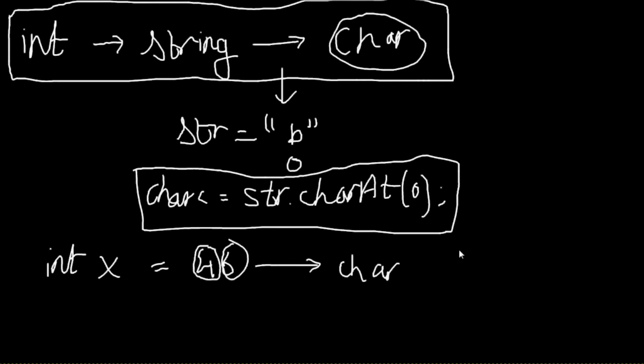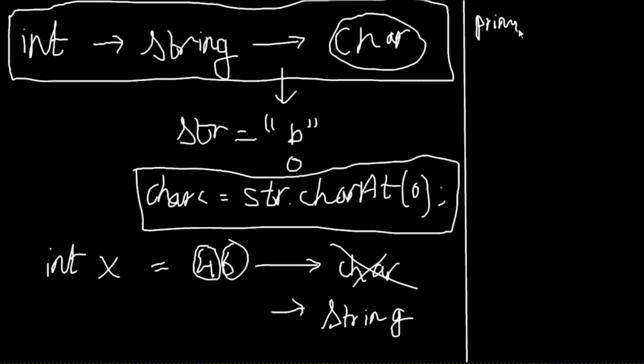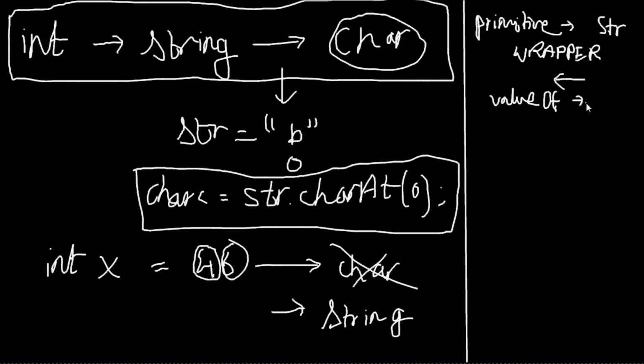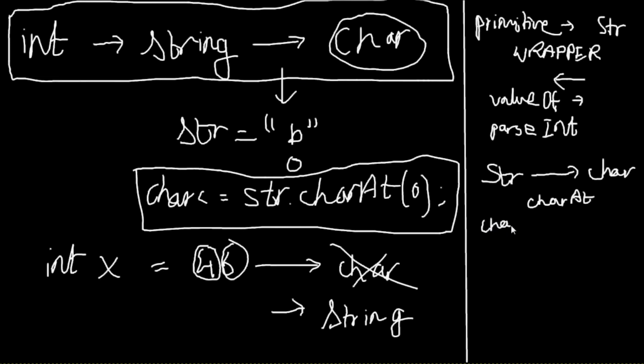So I think just to go over it again pretty quickly, primitive to string was all your wrapper classes, like toString. The opposite, from string to primitive, was either you could use valueOf, which returns an object, remember that, or you could use parseInt, parseFloat, whatever you want. This gives an integer or a float or whatever data type you're handling over here. To do string to char, you use charAt. To do char to string actually comes under wrapper. It's the same as wrapper, Character.toString, just like Integer.toString.